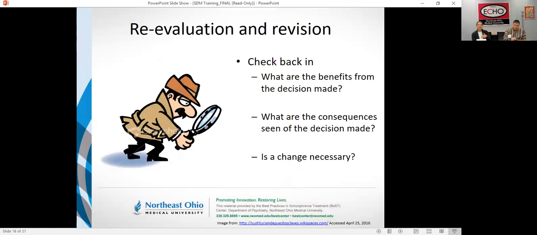So what are the benefits? I think this is something that's really important, especially in mental health. So what is it that this medicine is supposed to do to make things better? If it's a patient that has schizophrenia, for example, the hallucinations, well, they may not make all of them better. They may not get rid of all of the delusions, but they may make it more manageable where they can carry on a conversation with someone else, or they can talk about other things other than what their delusion may be. So identifying those benefits, the reasons why something was good for the patient, and then looking at the consequences.